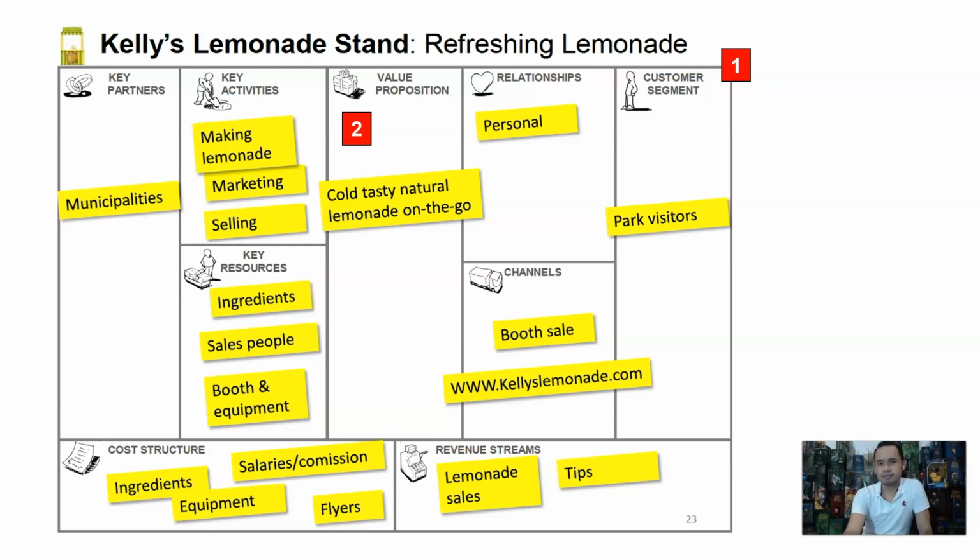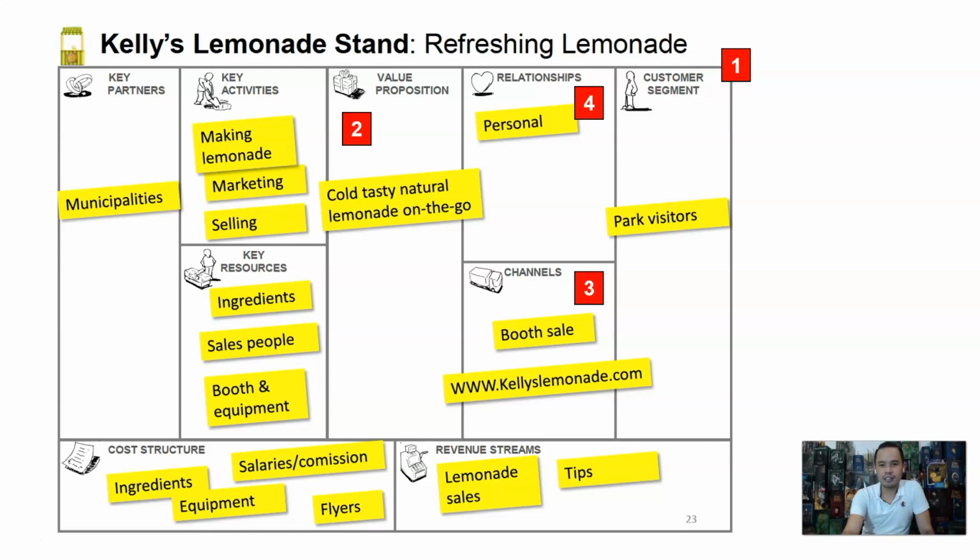And then next kita tengok apa? Channel kan. Macam mana dia nak sampaikan value proposition dia itu kepada customer dia. Pertama, obviously dia jual kat park. Kedua, macam mana park visitor nak tahu pasal dia? Dia ada website. So, dia ada channel. So, apa nilai yang dia sampaikan kepada customer itu? Mungkin adalah personal, di mana jual face to face, it's a personal. Mungkin jual online, it's information. So those are the things that you have to see.